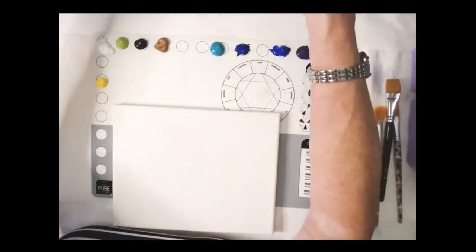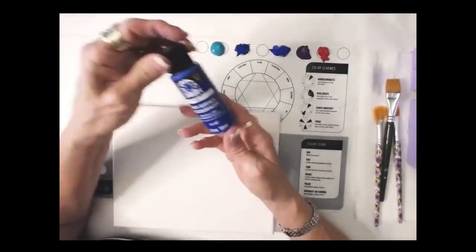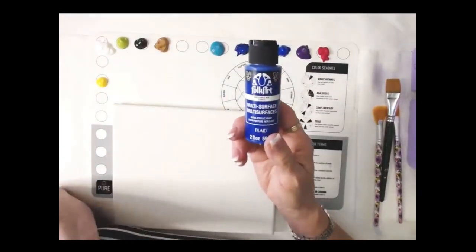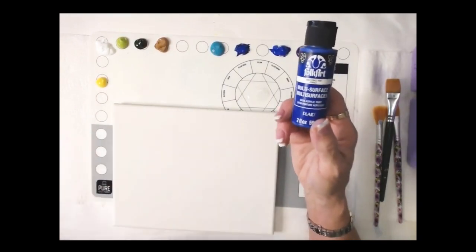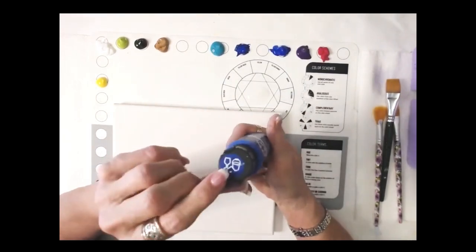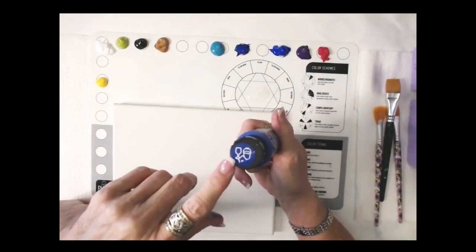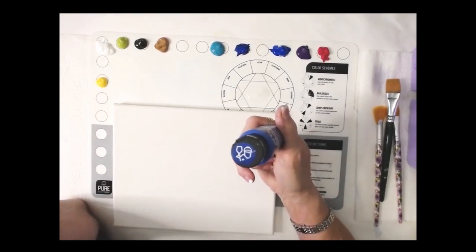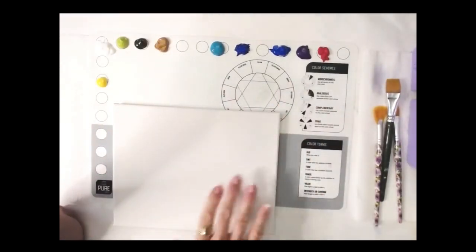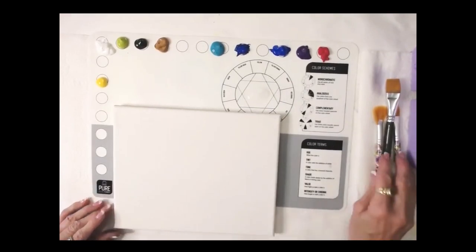Now we're going to use different multi-surface colors. Now the multi-surface has a sealer in it. So as you're putting on layers and as they dry, you can take something off you don't like because it's all sealed. You can do this landscape on a metal French bucket or watering can. You can do it on wood and glass, metal, ceramic, mirrors, indoor, outdoor, clay pots, all kinds of fun stuff. Mailboxes. I've done this landscape and seascape on mailboxes because we live in Florida. We have lots of people that have asked me to do that.